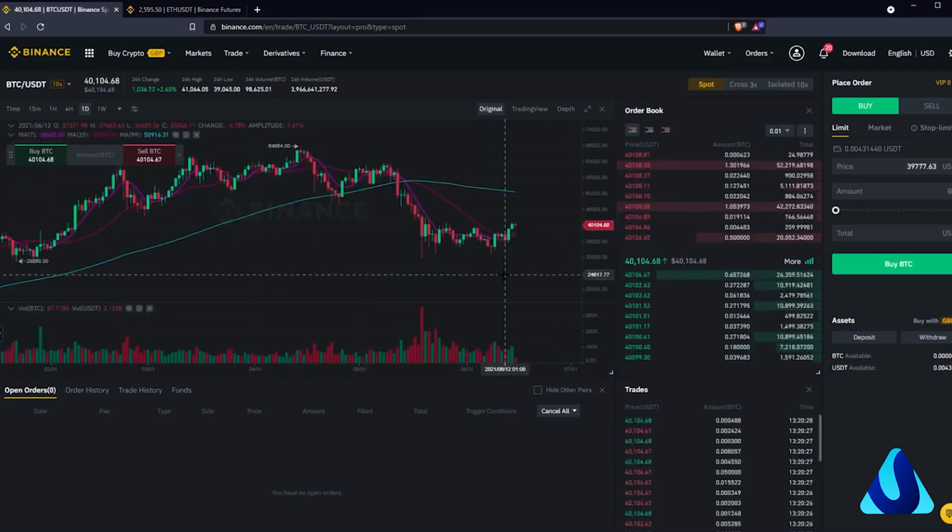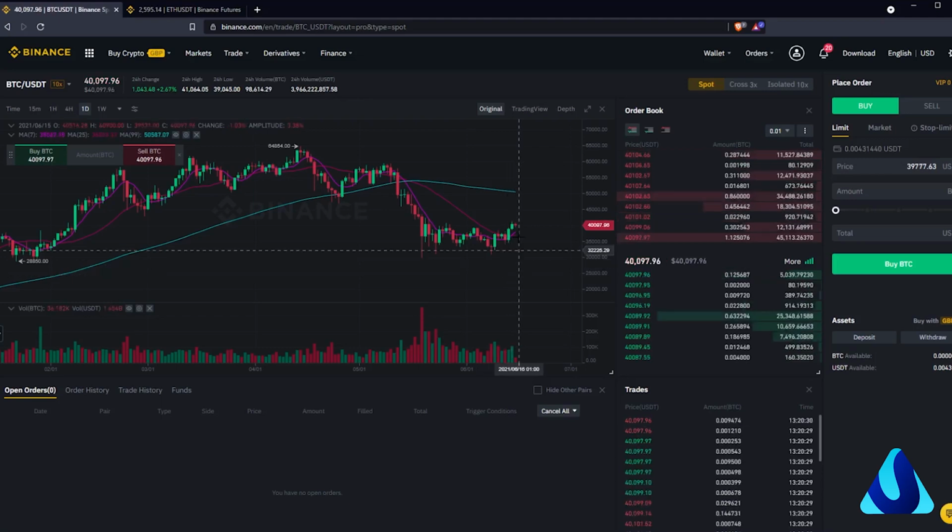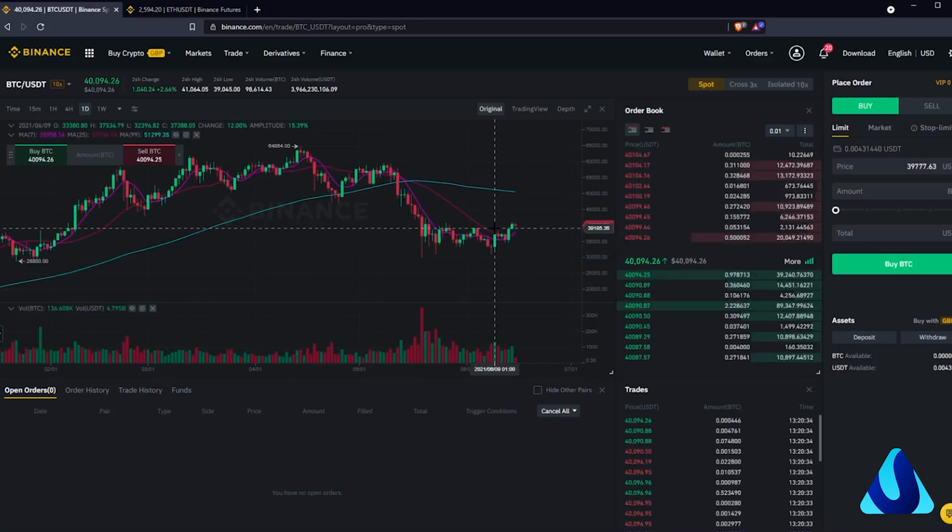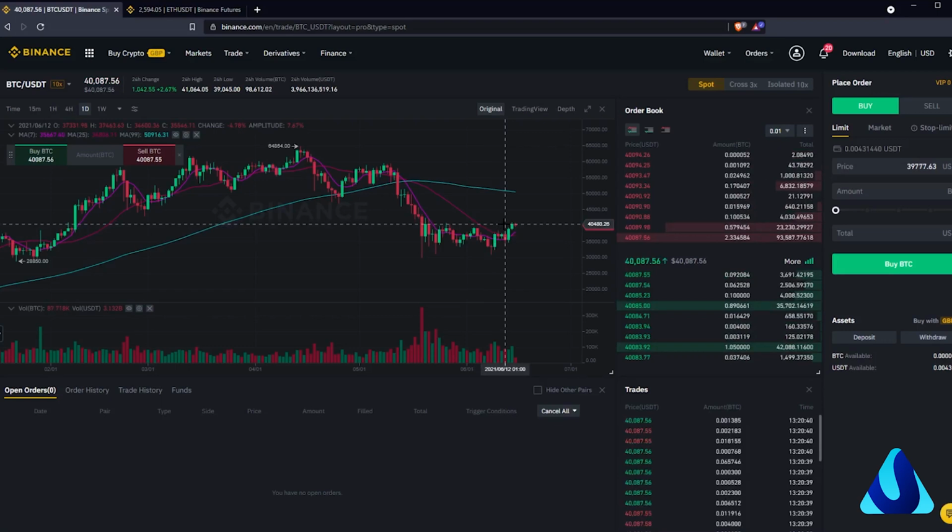So the best explanation we can give you for spot is essentially that if you buy a coin, let's say we bought one Bitcoin at 40,000, that is yours. That is your coin to do with as you want. You could buy other coins with Bitcoin, or maybe you just want to hold Bitcoin because you see it as a good store of value and you think it's going to rise over time. So you buy a Bitcoin for 40,000 and let's say next year it's worth 80,000. You would have doubled your money, and now that Bitcoin is worth $80,000.